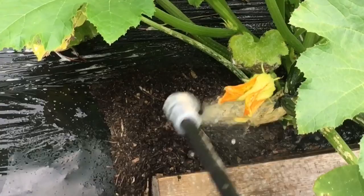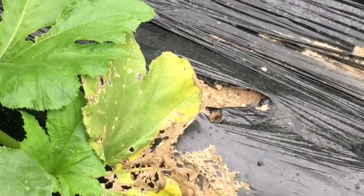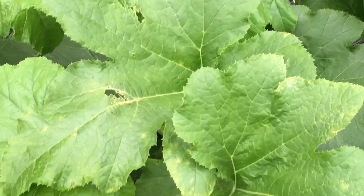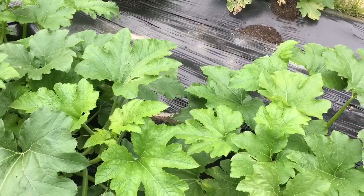And it's been pretty impressive so far. I've been out here for a good 10 minutes, sprayed quite a few plants, and not seen that many squash bugs so far. So, good news. I think our repeated visits down here are working. But again, lots of eggs. Gotta get those eggs off. Stay tuned. Not many squash bugs to be seen.